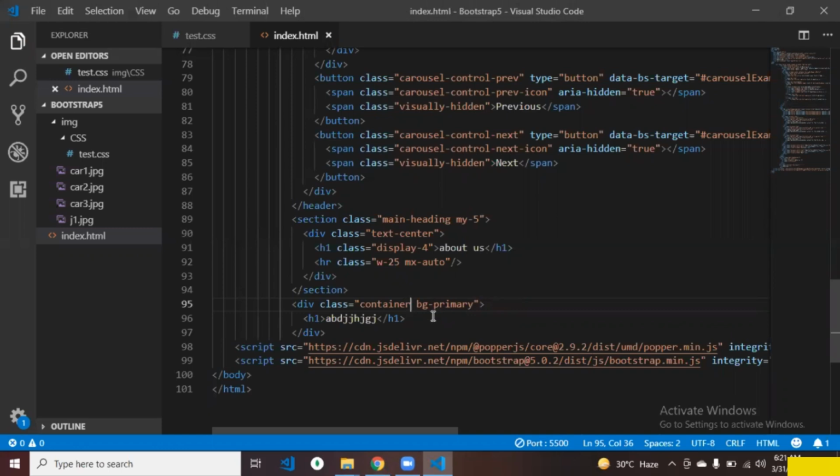So to make our My Journey segment, we will add some text and an image, which will be divided into two segments. That is 6 columns for the image and 6 columns for some text. So our viewport, our screen, is divided into 12 columns. We need to play with those 12 columns to make our page responsive. So for My Journey, we will divide our 12 columns into 6 and 6. So let me add that.